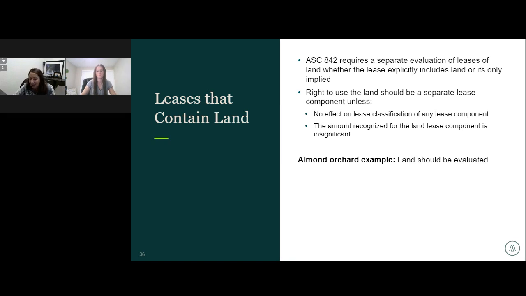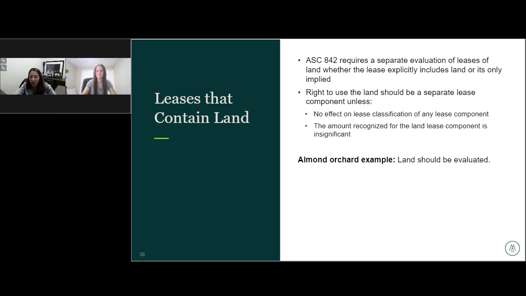So it's going to add additional layers of work on our part to support what amount should be allocated to the land component versus the orchard component, or the equipment or water irrigation system component for that matter.